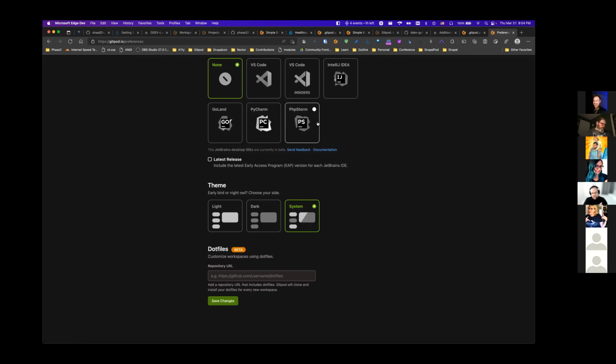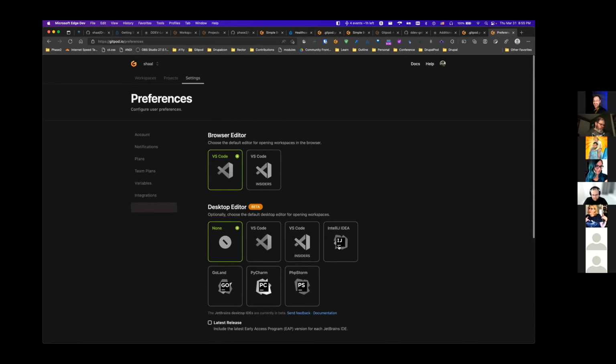I think you do it here. I forgot if you can do it after you open the workspace, but if you do it through here, PhpStorm would ask you to do so, and you'll have the whole PhpStorm set up with everything you're used to, including the Xdebug. And the Gitpod setup is still in the cloud. So on your machine, nothing runs, actually, beside the actual local programs here.